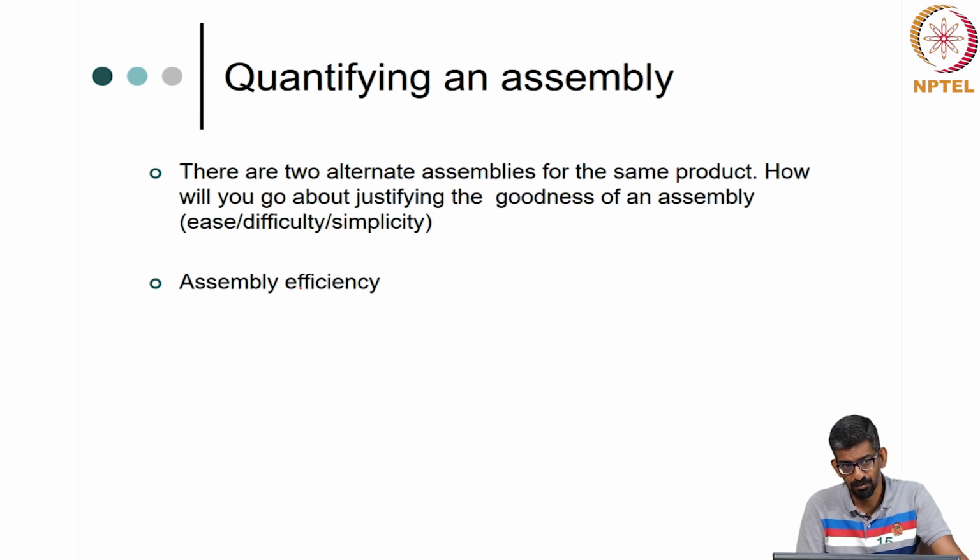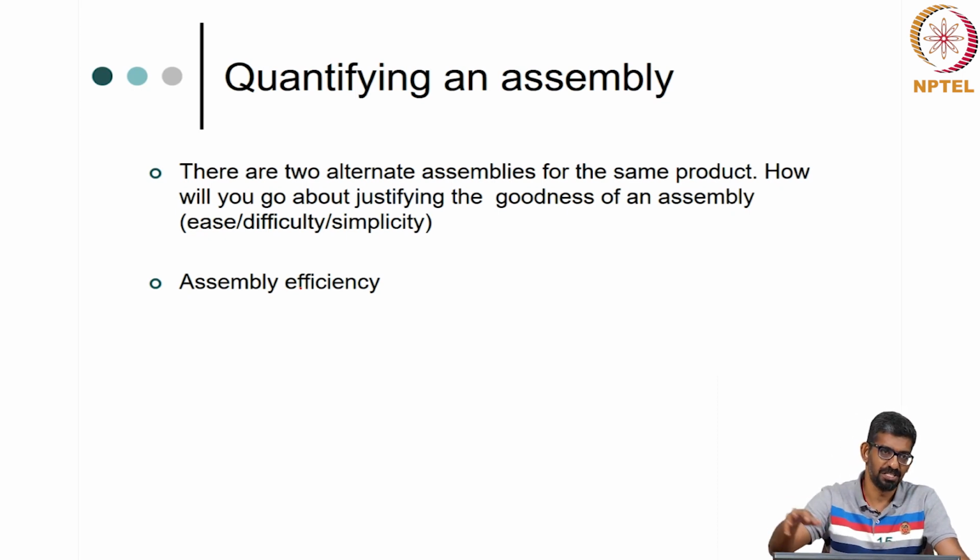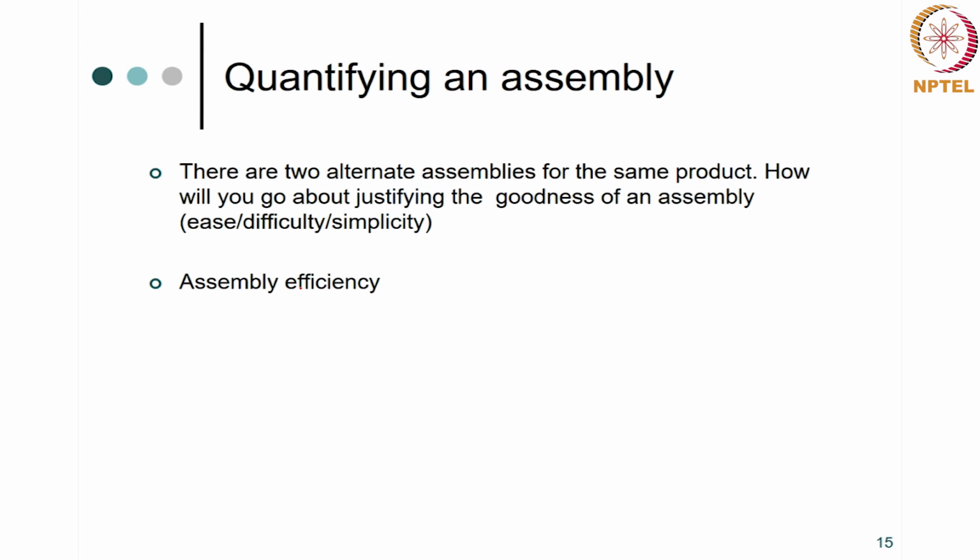In a similar sense, what do you think could be an assembly efficiency? You can always say this assembly has an efficiency of 0.6, but because it is a ratio, output over input, right, in an assembly perspective, what could be an efficiency? We could be giving some weights to all of the components that we just discussed, and based on these weights they could be given some marks.